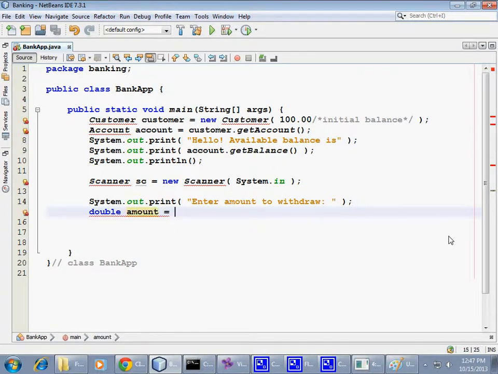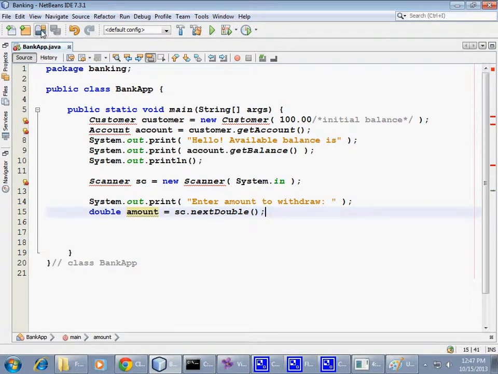Amount equals scanner next double, right? So next double will give us the input from the user.